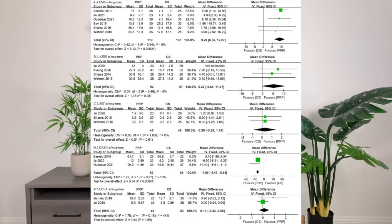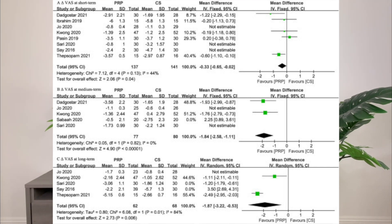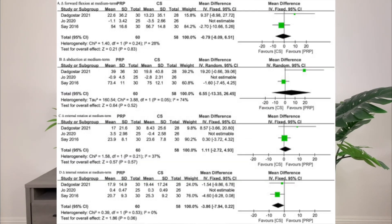In terms of functional score outcomes, the researchers found that at medium and long-term follow-up, PRP led to statistically better functional scores when compared to cortisone injections. When it came to VAS pain scores, there was no statistical difference in pain relief between PRP and cortisone. For range of motion, the data is mixed — only three studies reported medium and long-term data; two found PRP had superior outcomes while the third found no difference. For tendon integrity, five studies reported ultrasound findings: PRP produced a significant reduction in frequency of partial tears and effusion, and one study found significant improvement in the grade of tendon lesions in the PRP group with no improvement in the steroid group, though a third study found no difference in tendon thickness.